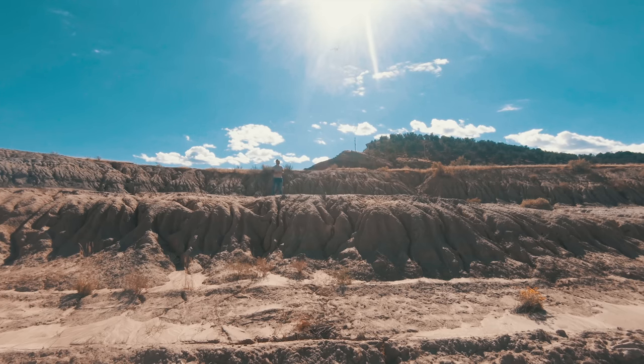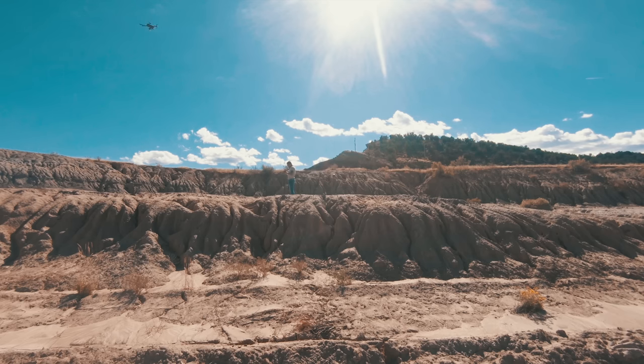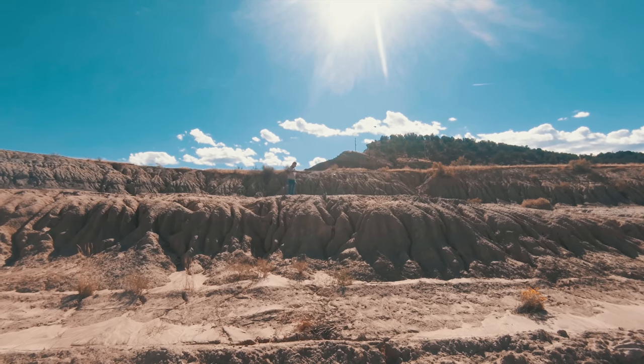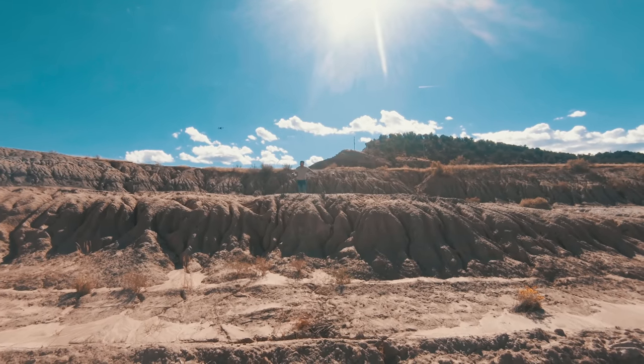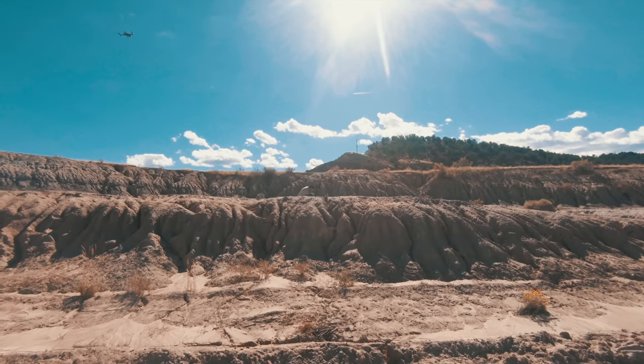I've been getting a lot of questions like 'how did you get that shot?' or 'how did you do that aerial unboxing alone?' This video should help you understand. Basically, what I did was take off my DJI Mavic 2 Pro, switch to POI mode, place myself in the center of the frame, and make sure there were no obstructions or electric cables running through the radius — because obstacle sensing doesn't work in POI mode. One mistake and boom, two gone.